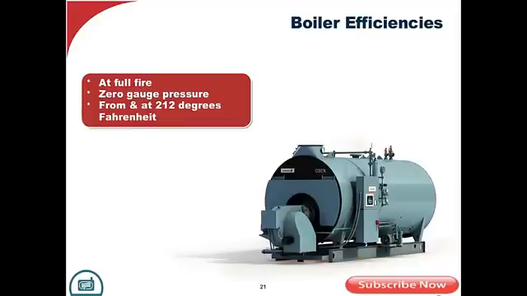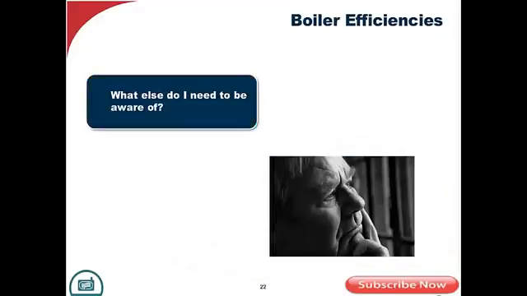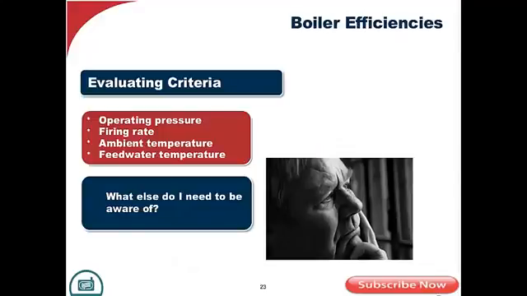Now, how many boilers out there are fed with 212 degree water? But that's how we base the sizing of these boilers initially. And then the engineer has to be smart enough to be able to make accommodations accordingly based on the load or what he's heating or what the process might be or so on, and size the boiler accordingly. If the feed water temperature or the operating pressure is going to be more than that, and obviously it will be. So what else do I have to be aware of? Well, when we're looking at boiler efficiency and how well we're doing, you've got to remember that you have to benchmark the information that you're looking for.